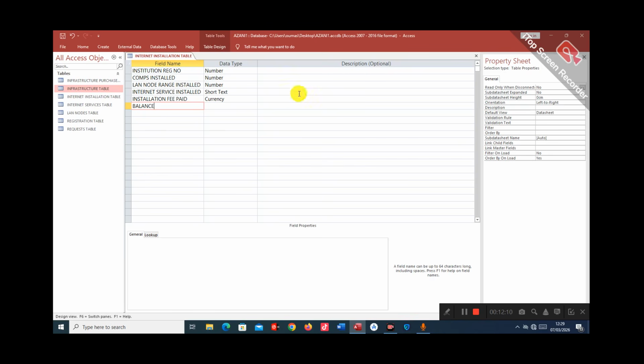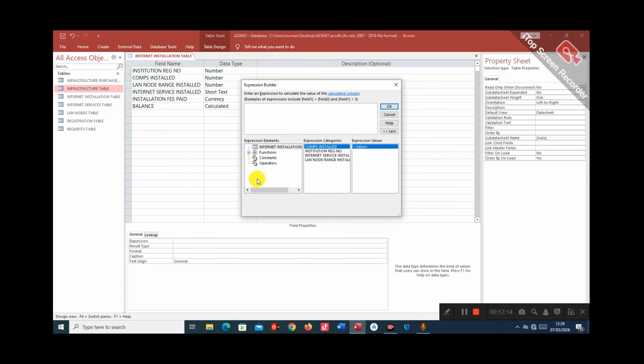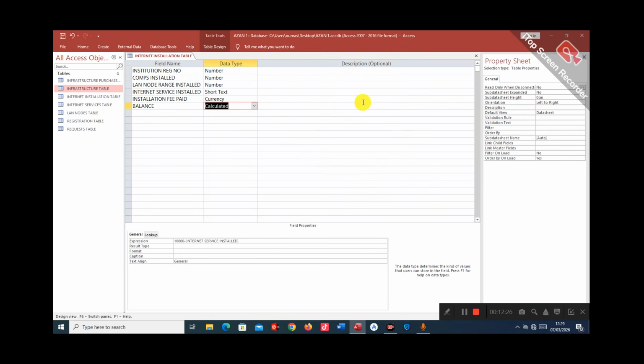After installation fee paid, we will add a field called balance, where we will have calculated data type. We take 10,000, then we subtract from the installation fee paid. Yeah, we just click OK. So balance will be 10,000, subtract from the installation fee paid.